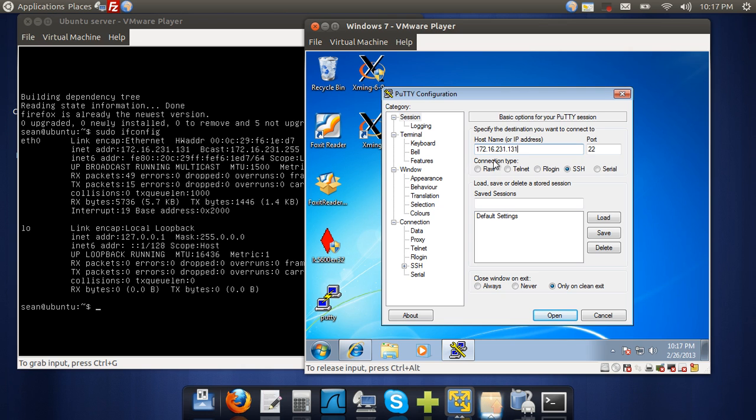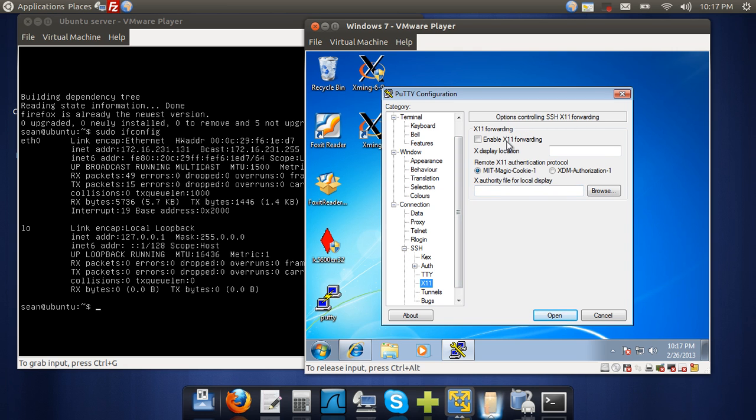Okay. Once you have the IP address put in place, you're going to go down to the SSH section under connection. Click the plus sign, go to X11, click enable X11 forwarding. For X11 display location, you're going to type in localhost:0.